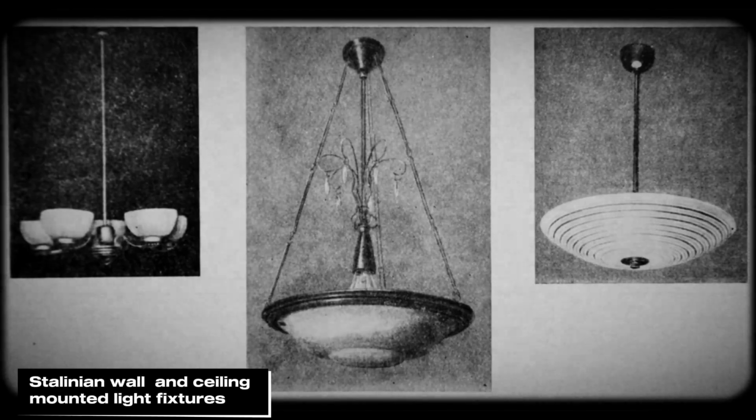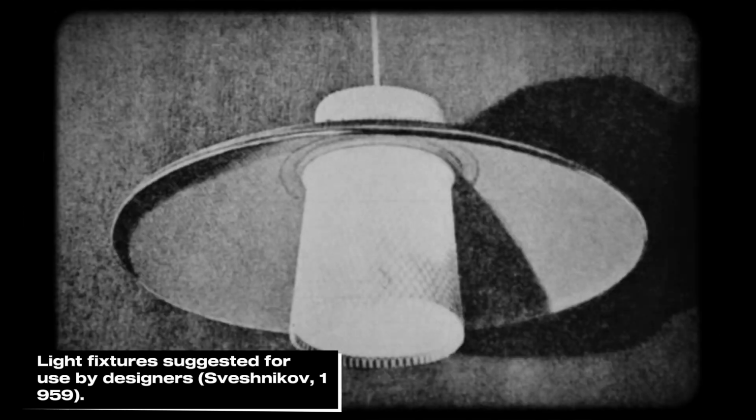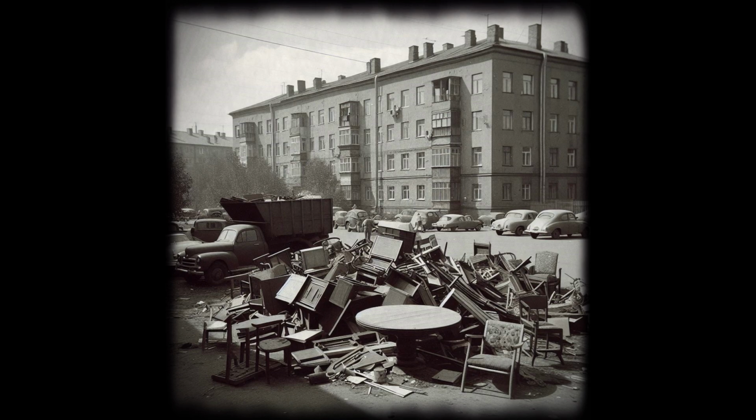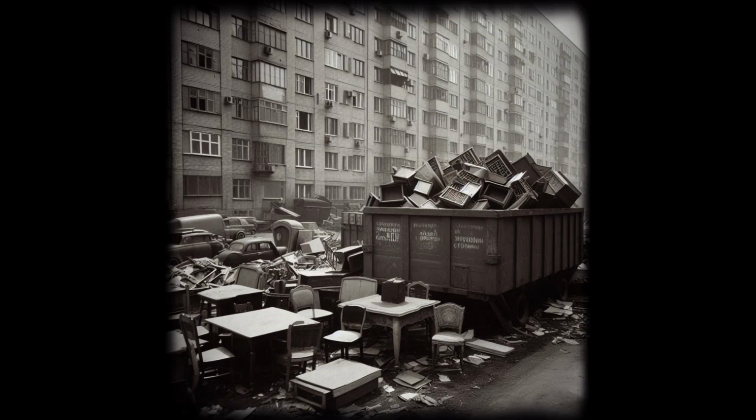The large lampshades and chandeliers were gradually becoming less popular and were being replaced by more compact light fixtures, such as wall sconces and ceiling lights. And it was not uncommon in the late 1950s to see antique tables, bookcases, and cupboards left in dumpsters by their owners who could not utilize them in their new apartments.